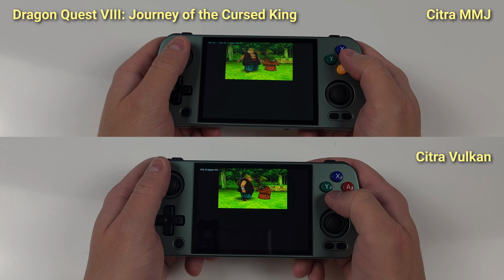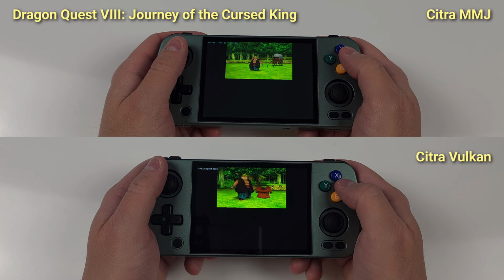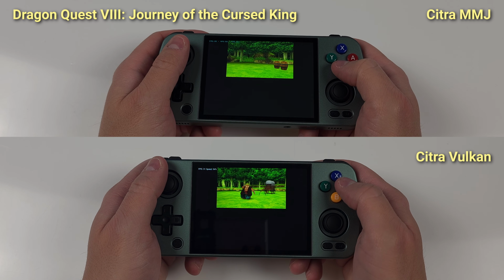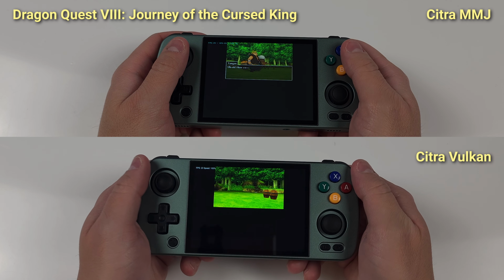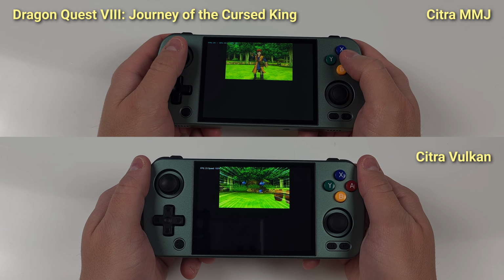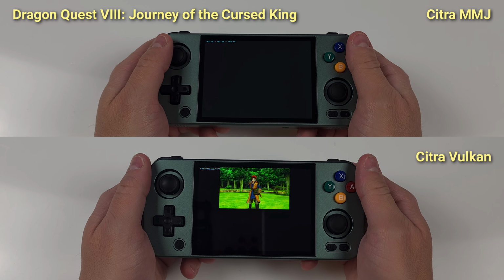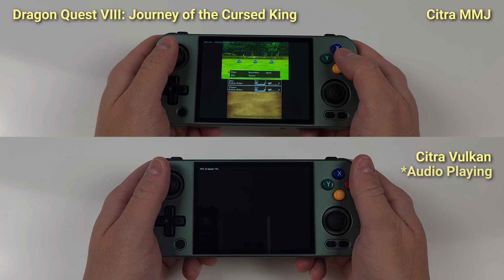And so you can see here in Dragon Quest, there were a little bit of graphical glitches in Vulkan. This goes both ways on both builds, and I'm going to keep saying this, but each build has their own little quirks and unique things. So for example, Vulkan will have graphical issues in here a little bit, but then MMJ will have huge graphical issues, as you'll see going on a little bit later.